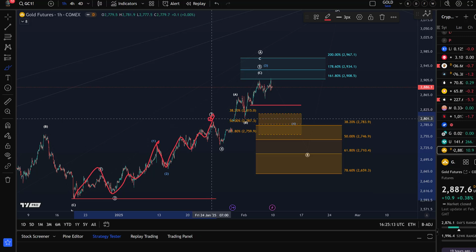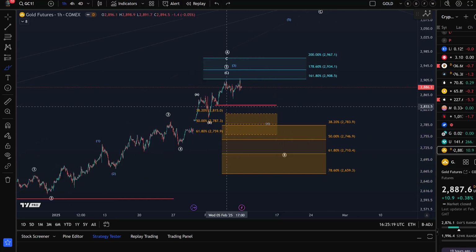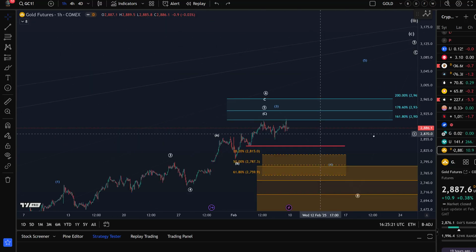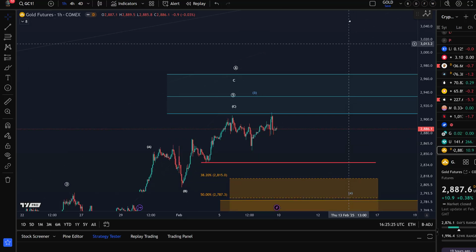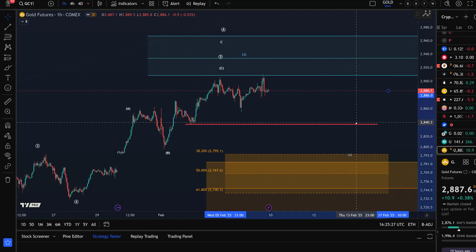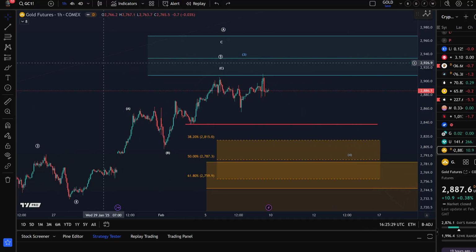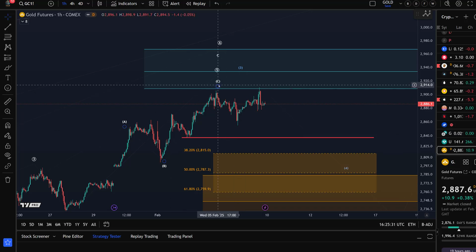of 3, then a wave 4, and then here again A, B. Okay, now we're looking for 5 waves in wave C. And this is now where we dive into the nanostructures. So has this already topped? Probably not. But we're getting close to the end of this rally, okay?